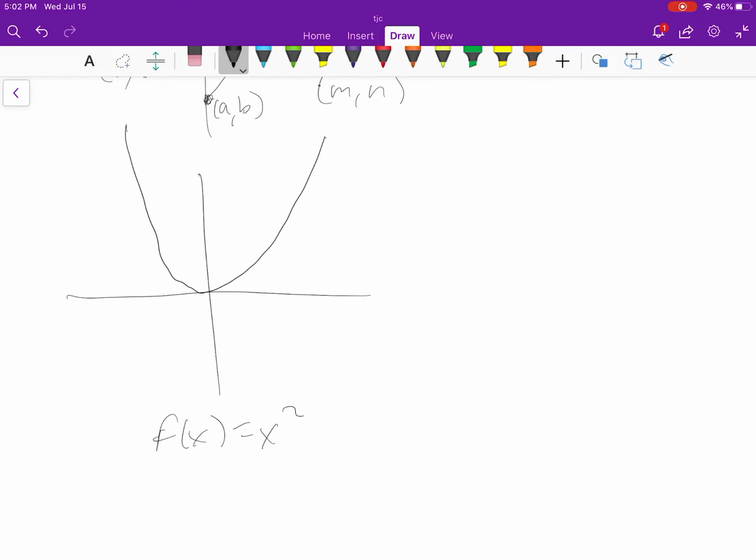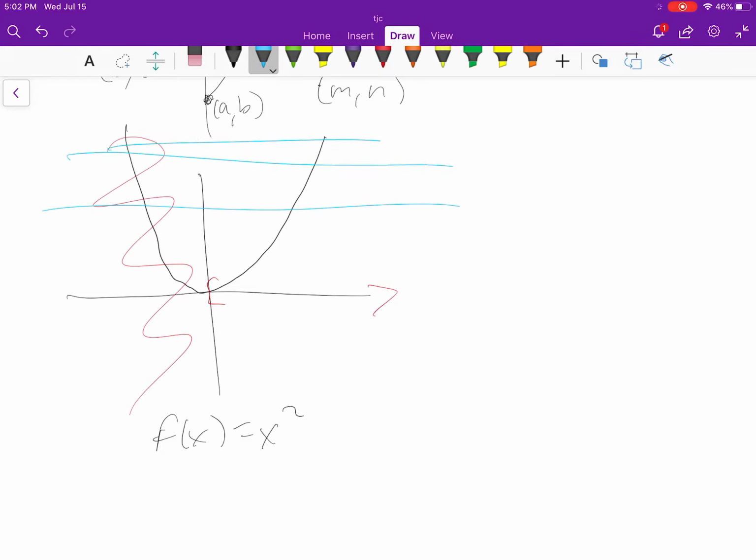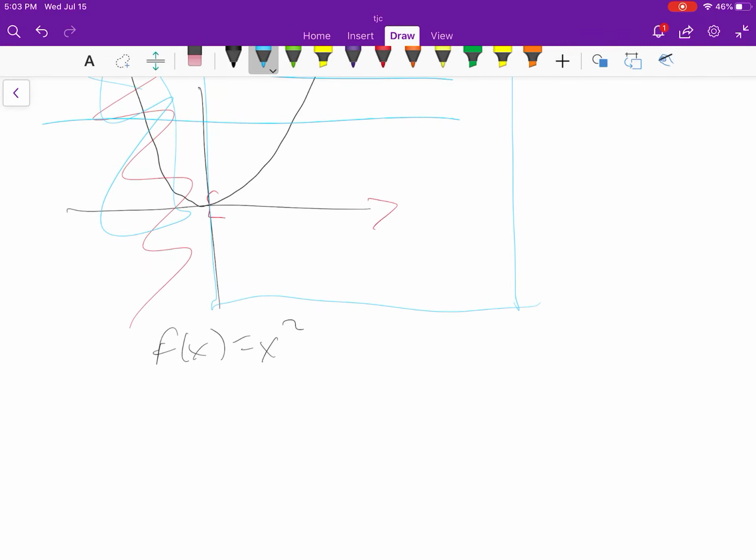So what they're going to do sometimes with even functions is they'll limit the domain. And they'll say, okay, we're going to ignore everything down here. Well, if that stuff is gone, if we limit our domain to 0 to positive infinity here, then the function passes the horizontal line test, see? Because this stuff over here is gone. We're only looking at this part of the graph. So they restrict the domain, and then they find an inverse.